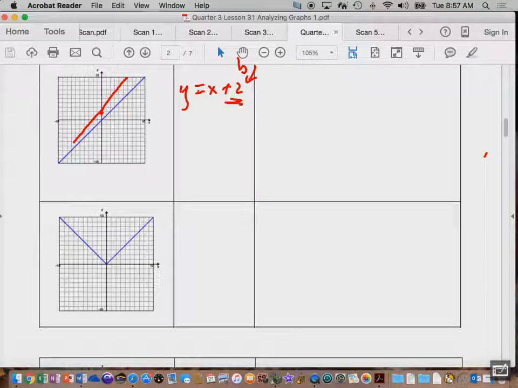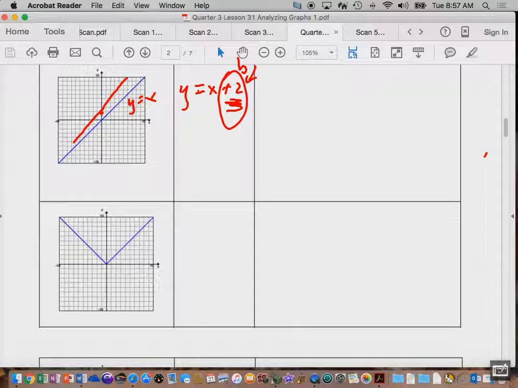Or I could look at this as what it is, which is a vertical shift. So this is y equals x, the parent function, and I've moved it up 2. And we know that if we just put a plus or minus whatever, according to how we moved it, that would tell us a vertical shift, and I just add that to the end of the problem. Yes? But didn't it also shift over a little bit? Oh, with a linear, we don't have to worry about that, because there's no vertex or turning point.